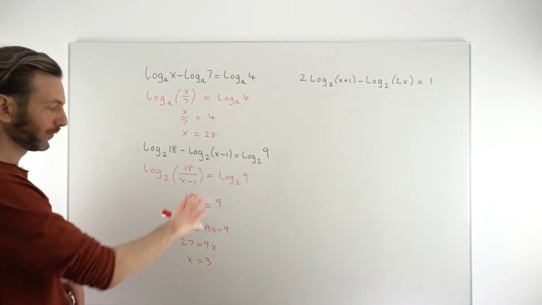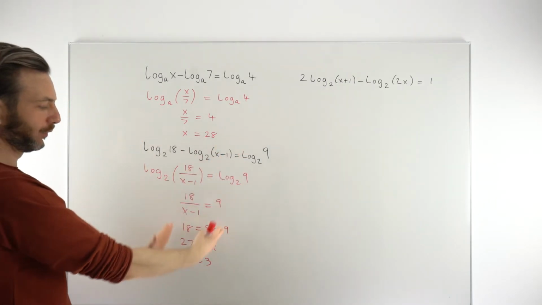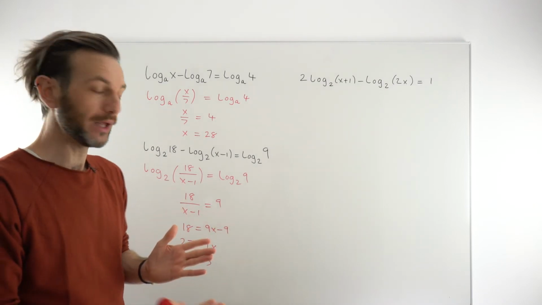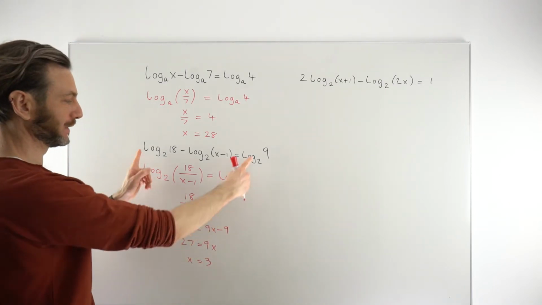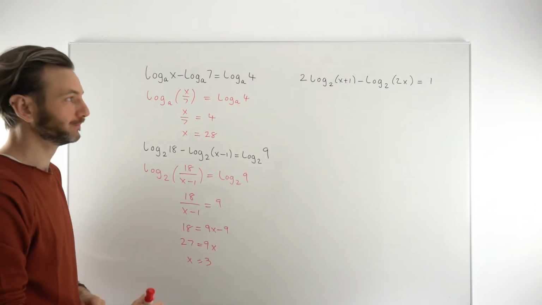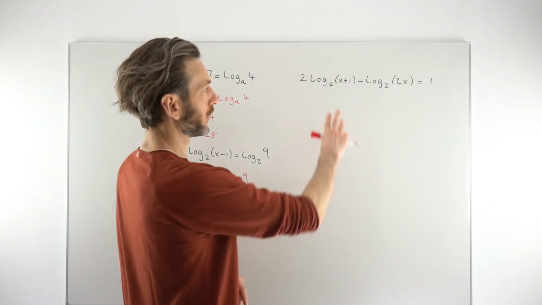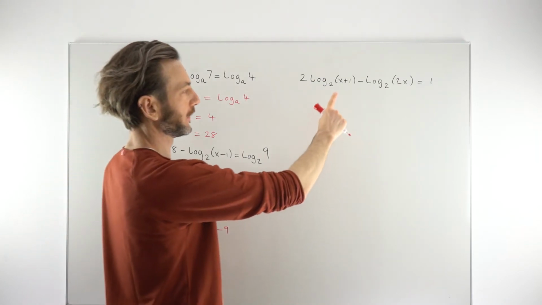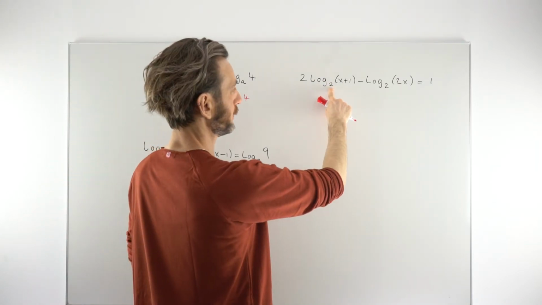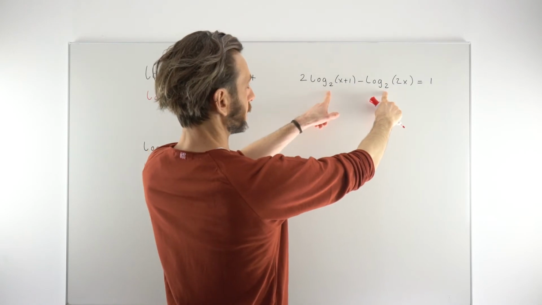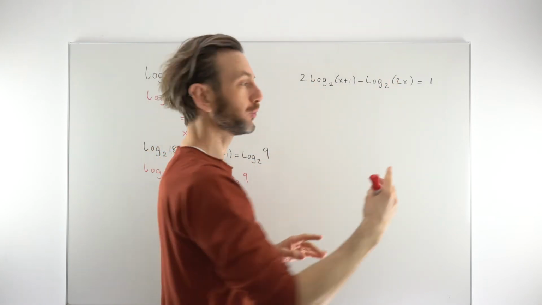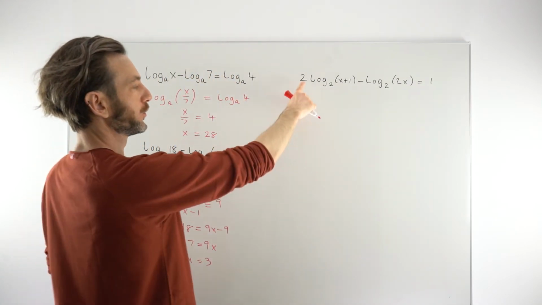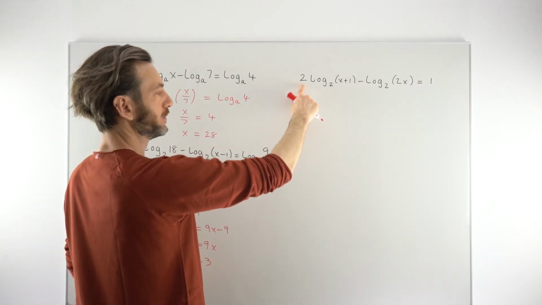3. So this would be a fairly typical flow for a log exponential equation, though we never really used an exponential in there. So it's just a log equation. Okay, cool, so moving on to our third example, fairly similar format again, with a couple of differences. One is that we've got two logs here with the same base, that's fine if we want to use the rules, but there's no log over here, so it's a slightly different scenario. Also, this log term has got a 2 in front.